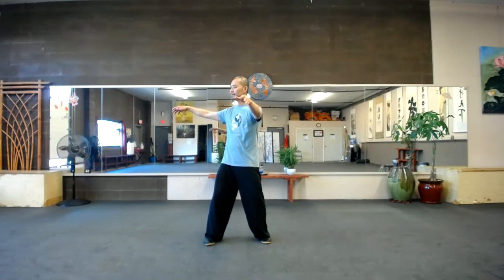Slide the arms. Dao Juan Hong. Good. Pull back. So you can feel this opposite back and forward when you just relax. See right here? You relax down your chi and switch. Let's move on to the next.